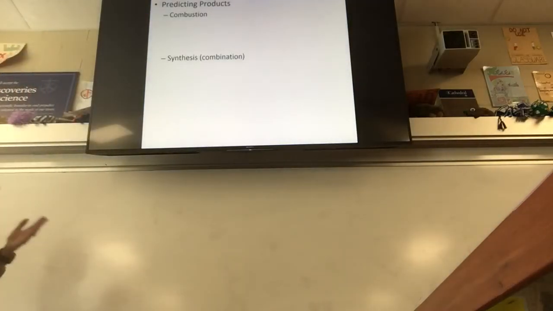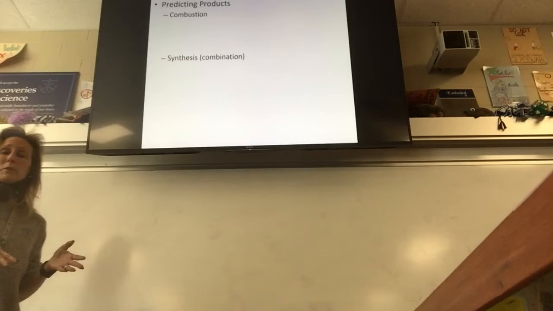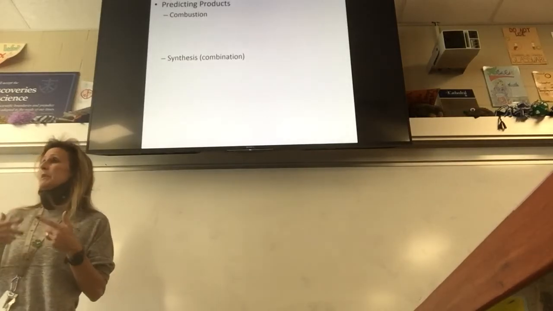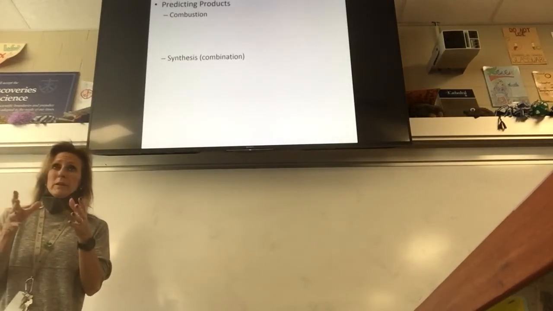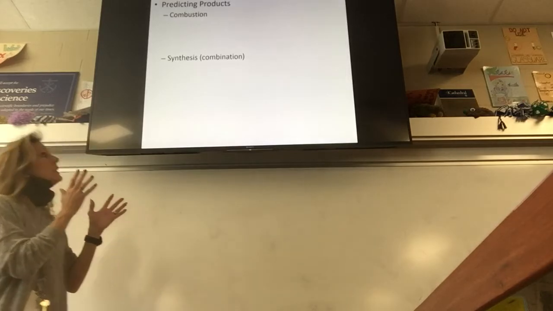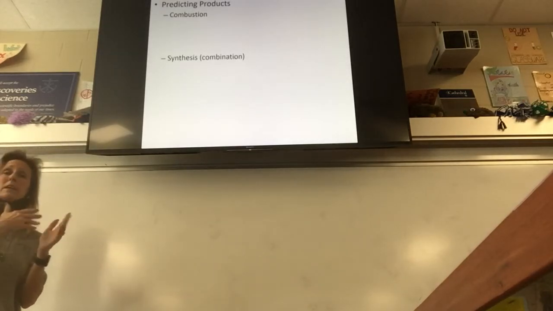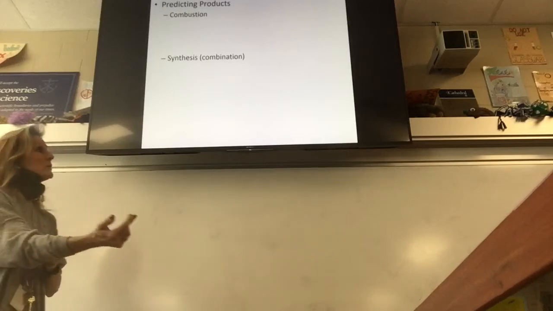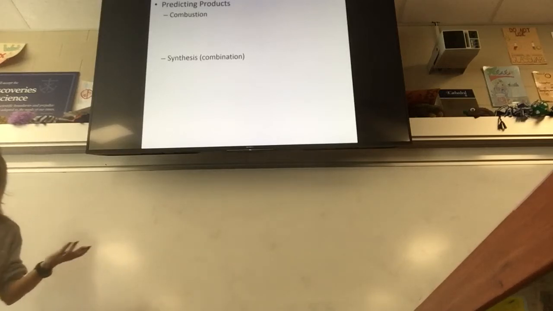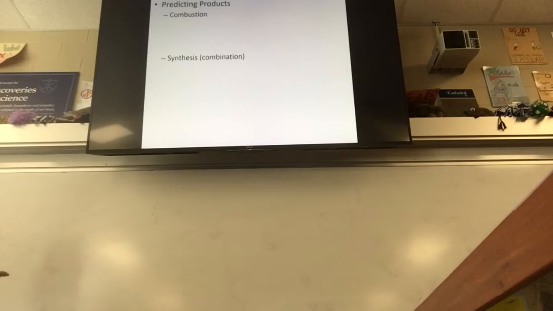Okay, so today, again, from here on out, I'm no longer going to give you the products. You're going to be predicting those. So you'll just be given the reactants only, and then you need to decide what type of reaction it is, and then that will help you determine what the products are, and then write it out, and obviously also have to balance them in most cases as well. So the first one we're going to start with is combustion.